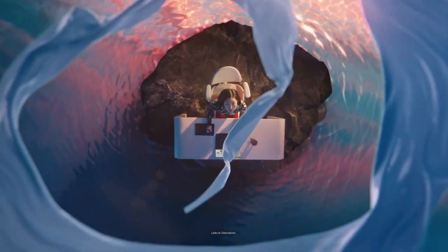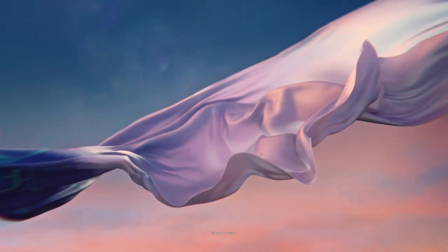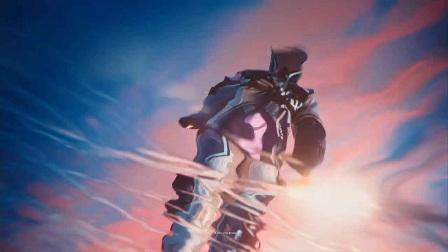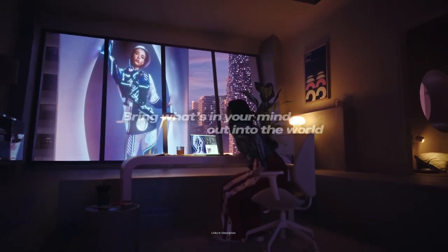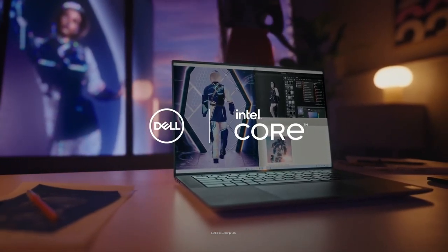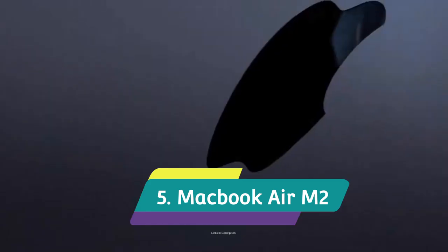Dell XPS 15 — best for 4K edits. The Dell XPS 15 is a 4K OLED screen laptop to go for if you are not into gaming. While it uses a similarly specced display to the Razer Blade 15, its design and feature set are better suited to video editing. It has an SD card slot, up to Intel Core i9 power, up to 64 GB of RAM, and up to 2 TB of solid-state storage, making it an ideal machine for ingesting gigabytes of 4K content. Buy it for its jaw-dropping screen, SD card reader, and impressive specs.